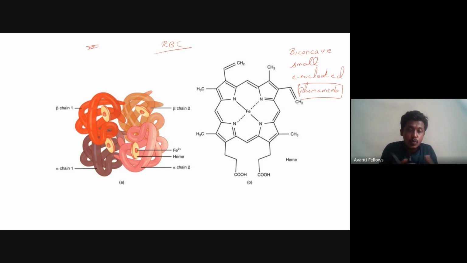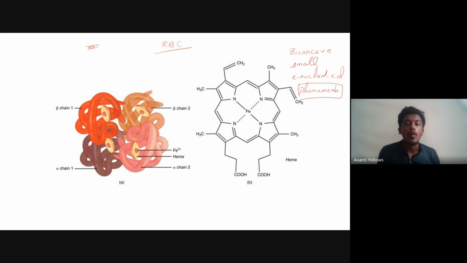When they squeeze, what happens? Their biconcave shape, like coins, can get folded or squeezed. What happens when you squeeze something? It gets folded. So that folding happens. But when they are coming out of that place, they regain their shape. The reason is the nature of the plasma membrane that the red blood cells have. They have a specialized elastin protein that gives them the flexibility to bend and regain their shape.